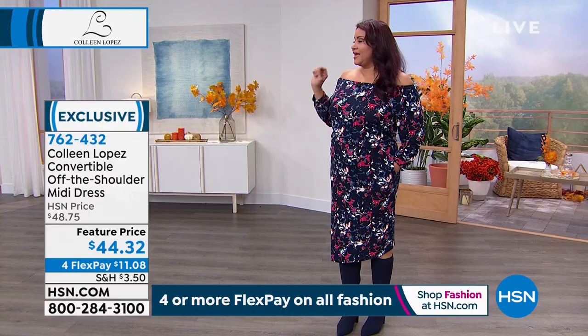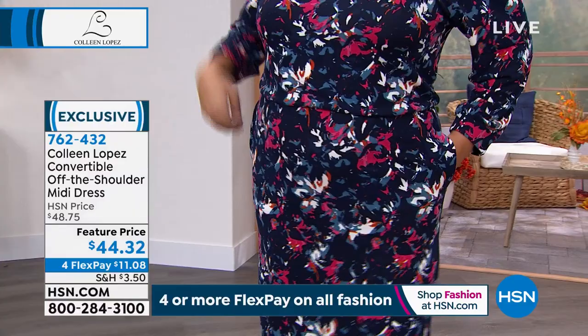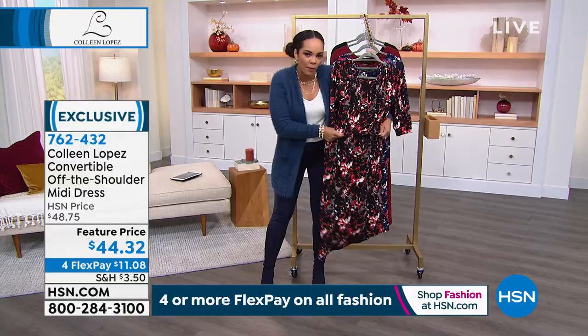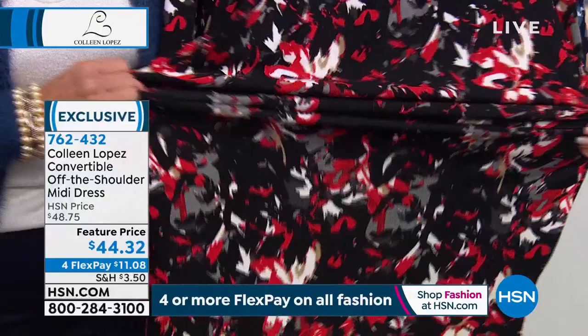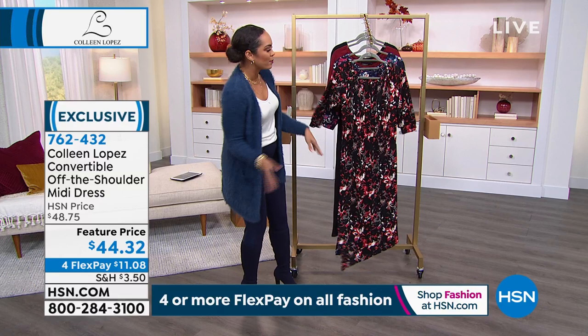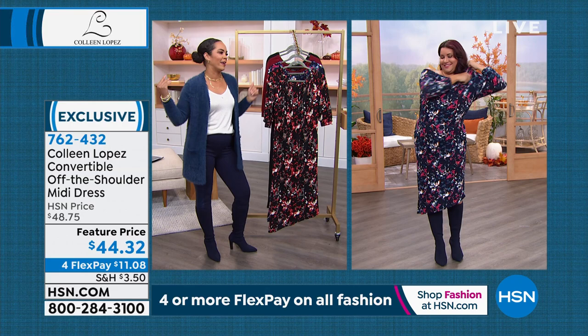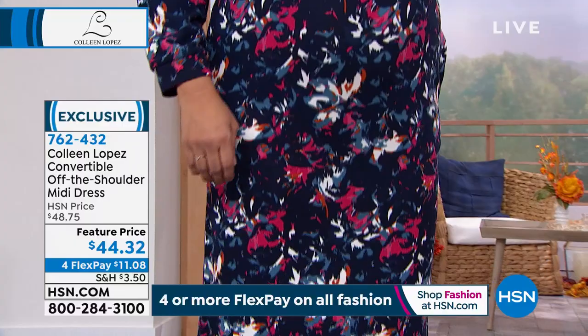It doesn't have hanger appeal, but once it's on the body — my goodness. The stretch is wonderful with that elasticized waistband. You can pull it up for more of a blouson effect at the top, or pull it down — you have a lot of stretch, which is what you want for holiday parties and family gatherings while still being comfortable. You're not pigeonholed into always having your shoulders out. Annette pulled it up to show how beautiful it looks — with the elastic band at the top, it stays in place and won't fall off. You can put a sweater over it if it gets colder, and it'll be a great underpiece.